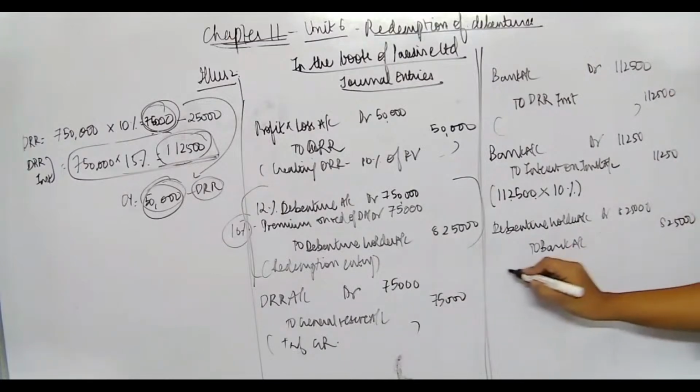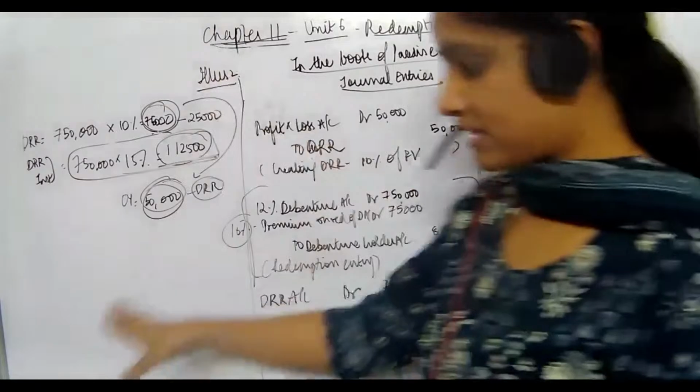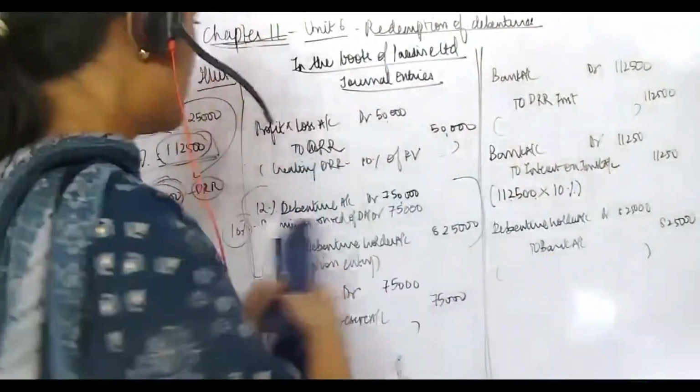8,25,000. That's all. I have passed all the entries. Now, can we go ahead and do the particular accounts? Can we open the accounts? Simple. Very, very simple. Shall I show you everything? Now the first thing is, I'll show one by one account here. They have asked us to open 5 accounts.